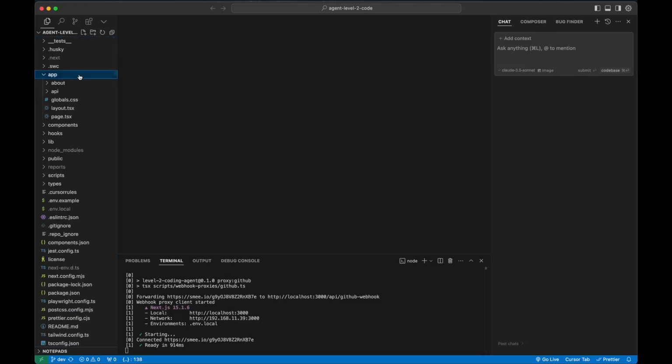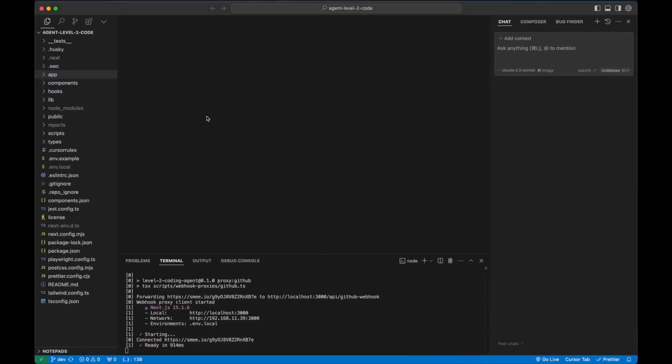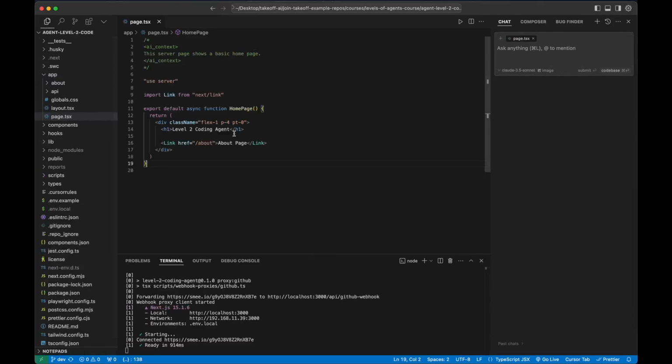Okay, and I don't want to talk too much about code. You know what? Actually, I'm going to skip code for now. We'll just do a demo, and we'll get to code in the setup and project sections. So what's going to happen here? I actually lied. We do have to make one change to our code. So watch what I do here. Okay, we're going to do a quick little demo of what's going on here. And let's just change this test to welcome to the level 2 coding agent lesson.